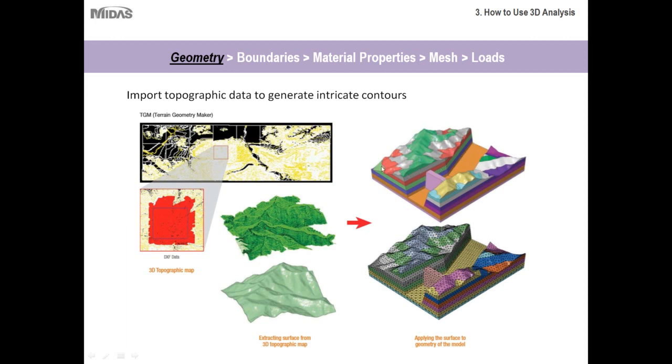So this becomes especially useful for projects where you need to take into account different values of soil pressure along the contour. So once again, just keep that in mind. Creating a model such as this doesn't seem as hard as it might seem. If you have the TGM, the Terrain Geometry Maker, you can just import those coordinates directly into the program, and within just a matter of seconds, complex, detailed contours are created automatically for you.